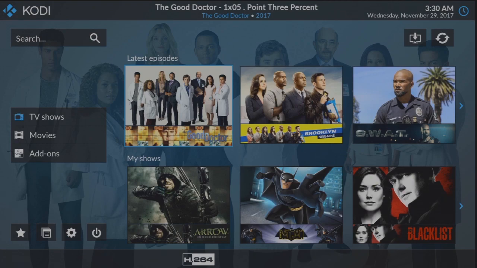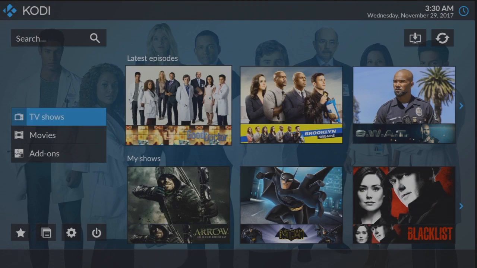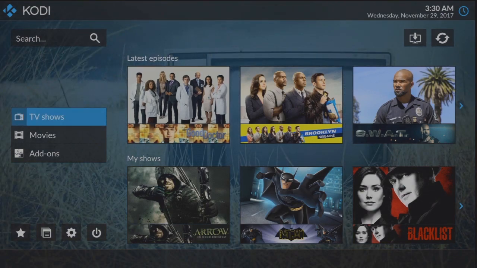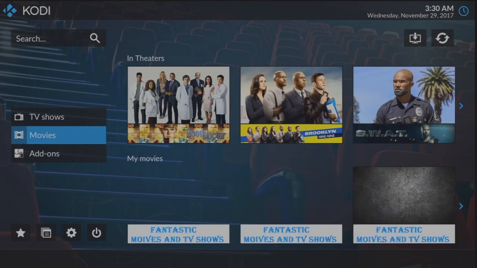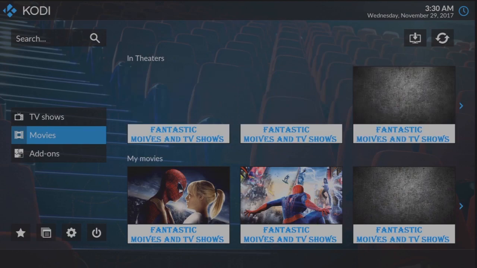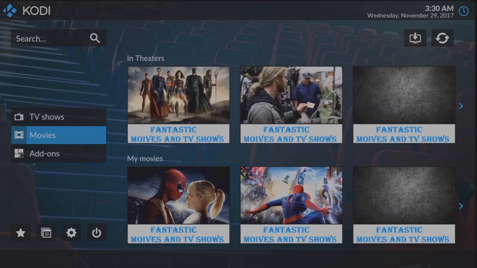So let's make that happen real quick. Let's make that reflect. I'm going to just go to movies real quick. Now again, when you go from TV shows to movies, your Kodi is connecting to your TRAKT account, so it's actually communicating to a website. So give it a few minutes. Just because you still see TV shows listed when you have movies highlighted, it just means that it's taking the time to download that information.